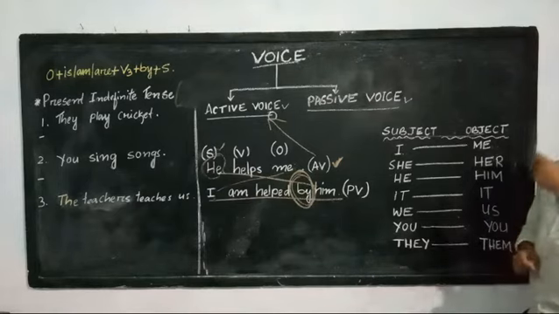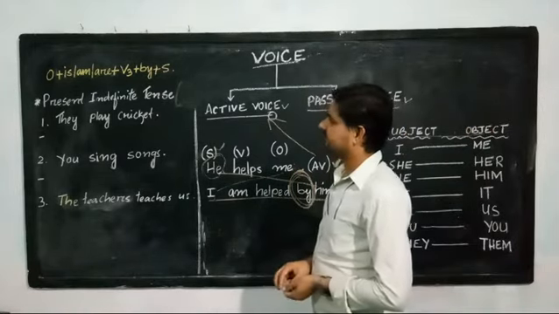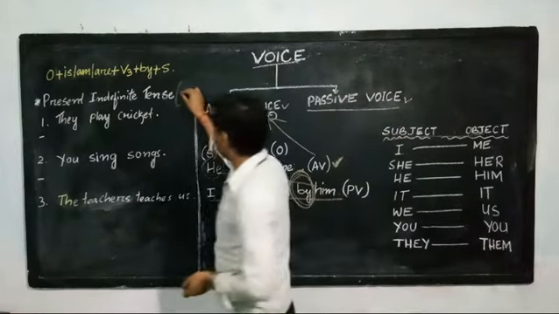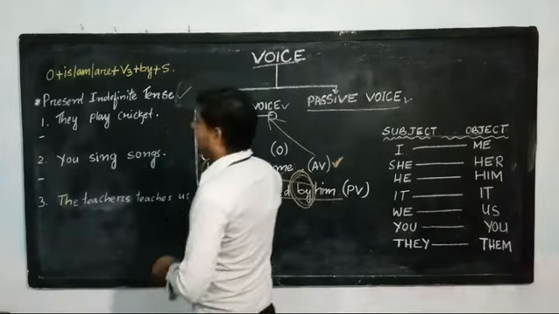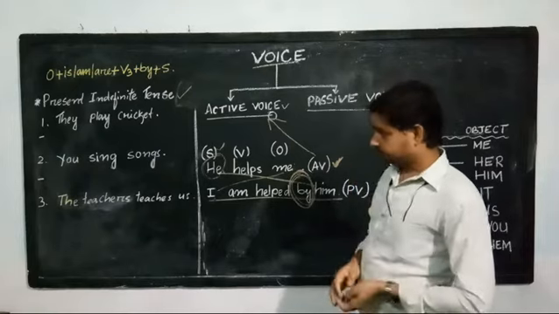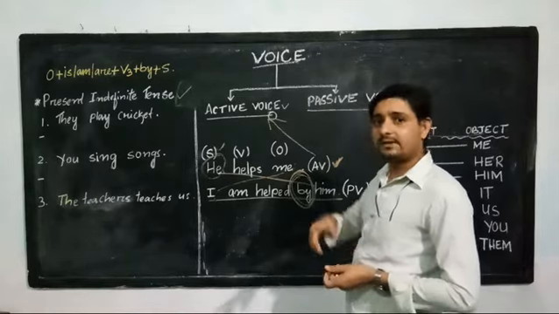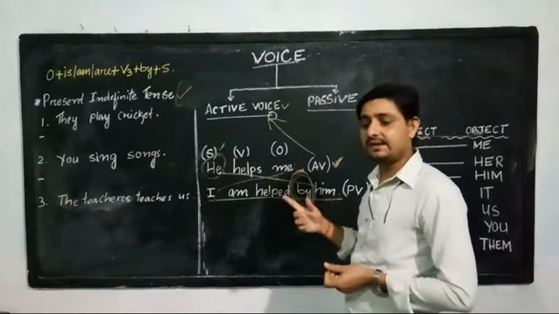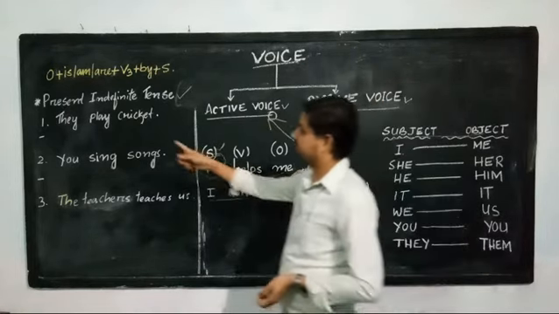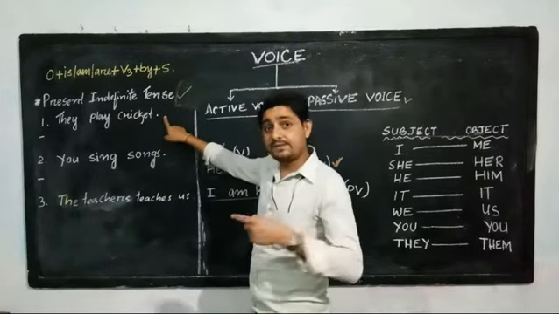So today I will teach you only from the first tense, that is, present indefinite tense. I told you in the last class there are 12 tenses, and in each tense the sentence will change in the passive. Suppose this sentence: They play cricket. This is in present indefinite tense.